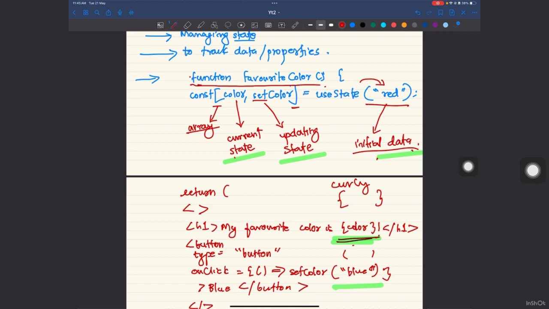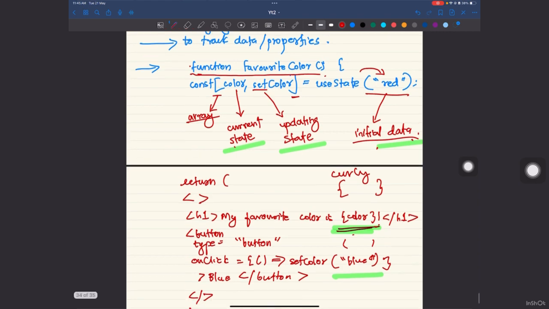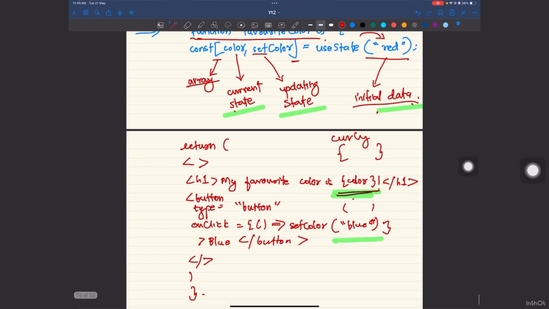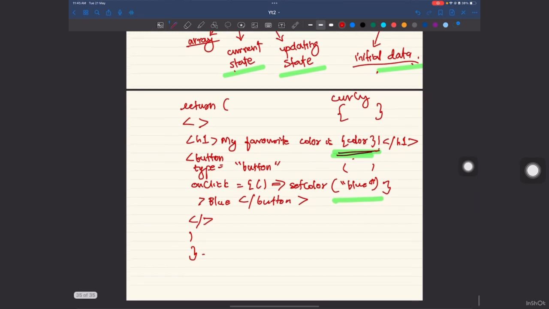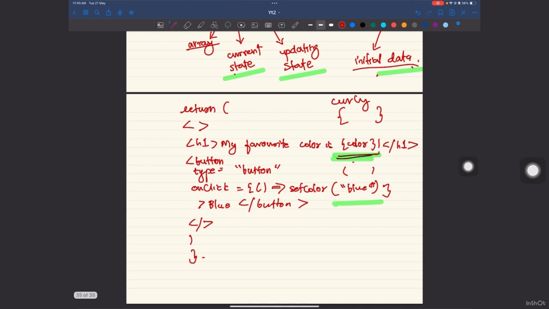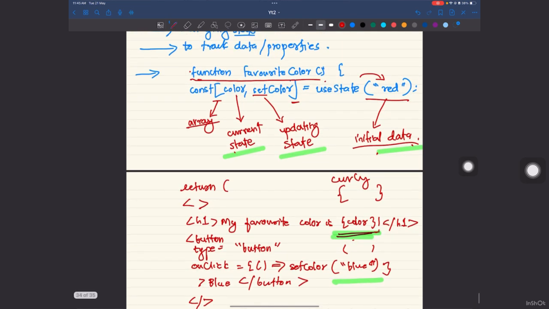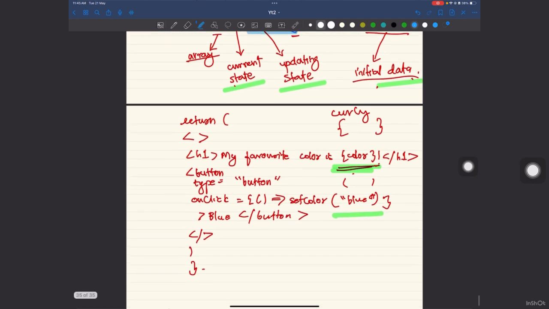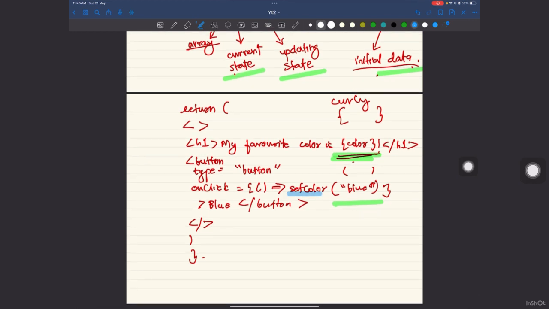Color, set color. So here the thing that we need to update, set color. So we define the set color here.